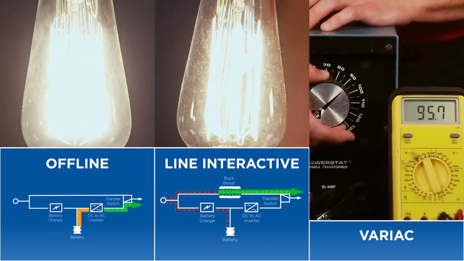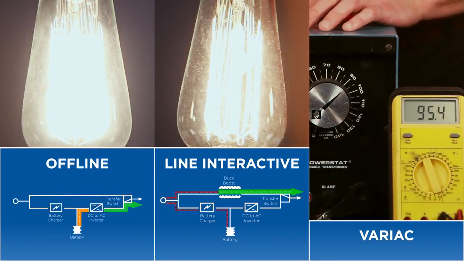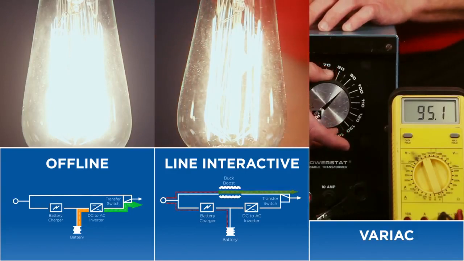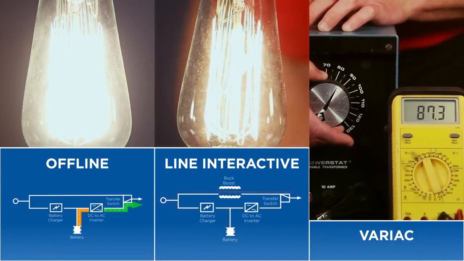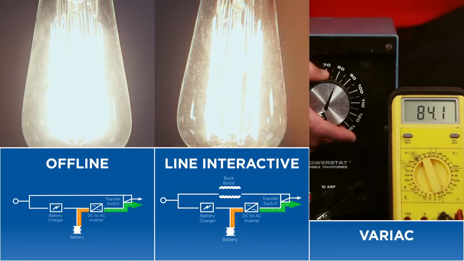As we lower voltage slightly more, the offline UPS does the only trick it knows, which is switch to battery. You'll hear the alarm go off, signaling that it's now on battery and it's no longer using utility power to support the load. We'll continue to lower the voltage, and we'll finally see that the line interactive UPS will click to battery. This is a wider input voltage range that allows the line interactive UPS to not use battery as often, therefore decreasing the maintenance and battery change costs through the life of this UPS.